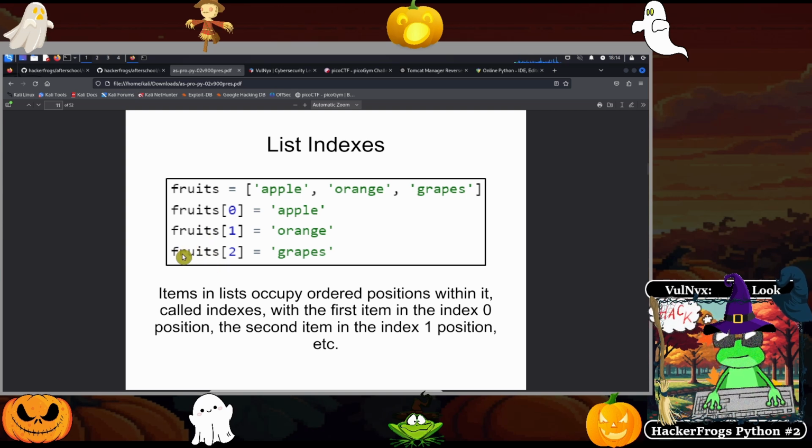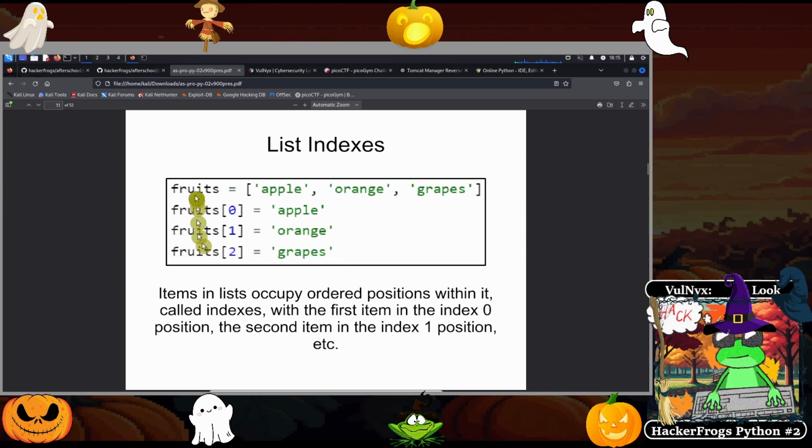All right, user C has also printed the list. Nice to see. Okay, so we can actually refer to the objects inside the list by their index. So if we do index at 0 by doing fruits and then inside these square brackets 0, then it's going to reference the apple object in here. And index number 1 is going to reference the orange object. So remember, this is 0, this is 1, and this is 2, because we're counting from 0 for some reason.